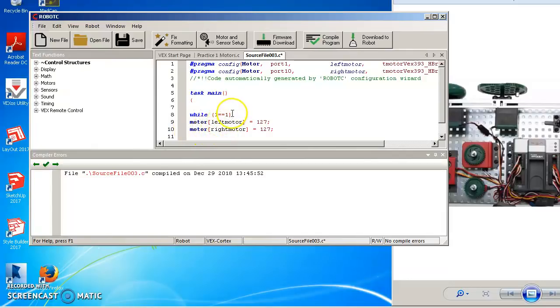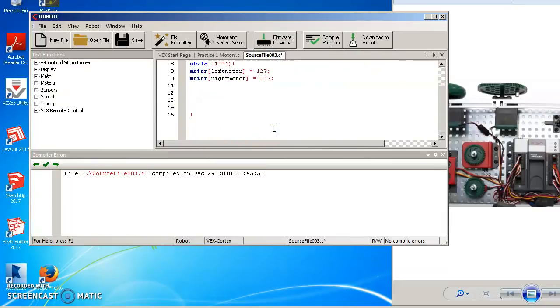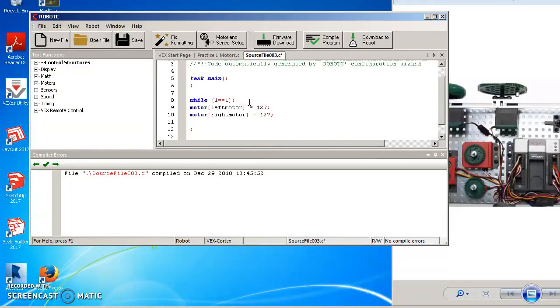So I'm going to create a squiggly bracket here, and I'm going to close off that squiggly bracket right after our other code there. So I'm keeping that little chunk together. So it says while 1 equals 1, left motor turns on, right motor turns on, comes back, asks itself again, does 1 still equal 1? Well, yes it does, and it keeps going back and forth within that.